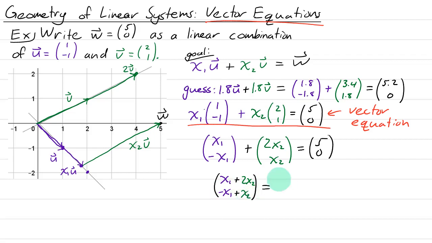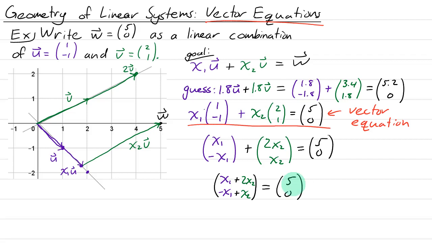And again, that vector needs to equal 5, 0. And let's think, what does it mean for two vectors to be equal? For example, this vector here is not exactly equal to w because the 5.2 is not exactly equal to 5. The 0 is equal to 0, but in order for two vectors to be equal, you need to have all of the components to be equal, not just one of them.